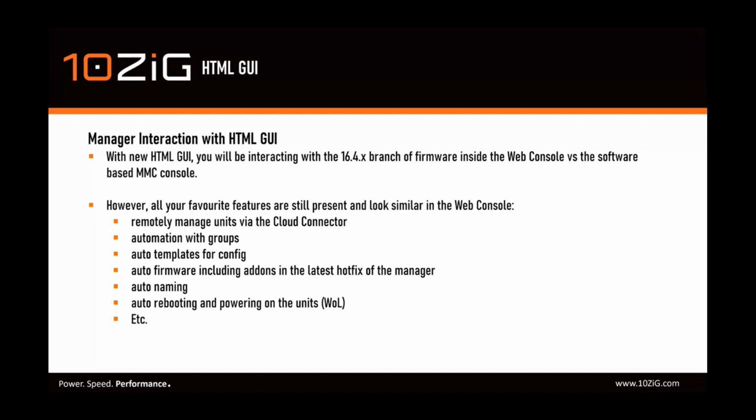You can set up auto naming, so you can automatically name your units. You pull one out of the box and you can fire all that stuff off. Let's say you have one sitting on the shelf, you have an incident, and you need to swap out the unit to get this person back up and running. Well, you deploy it, and if you set up your groups properly, you can push the firmware first to get it onto the current firmware version. Then it'll get hit with the template that gives it the proper configuration. You can also name it.